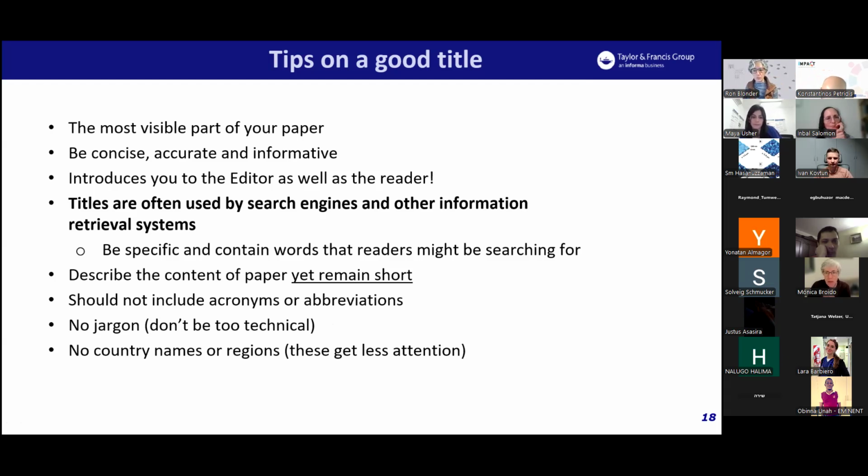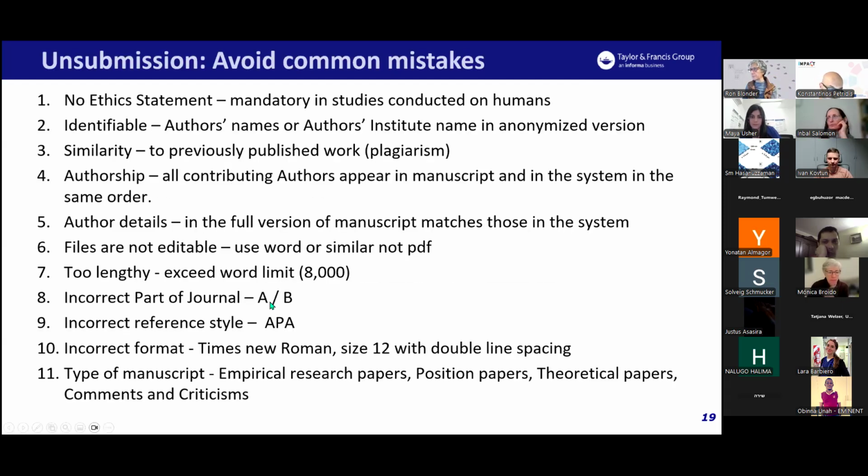For example, if you do research in science education in Ukraine and you write the name of your country in the title, probably only people from your country will stop and really read the paper. And this really reduces the impact of the paper. So even if the paper is about learning chemistry in Ukraine, don't write it in the title. Describe the specific context in the abstract, because you don't want to get less attention.